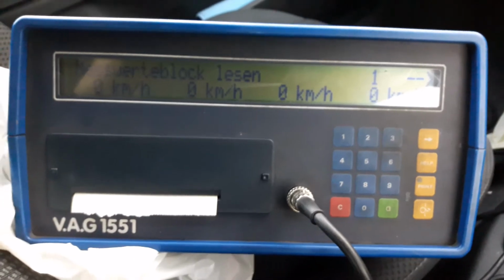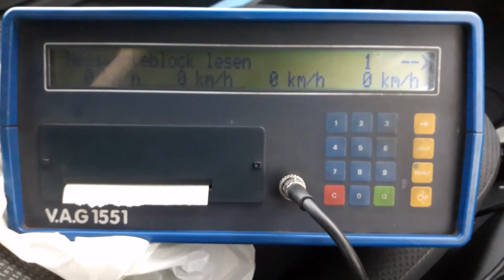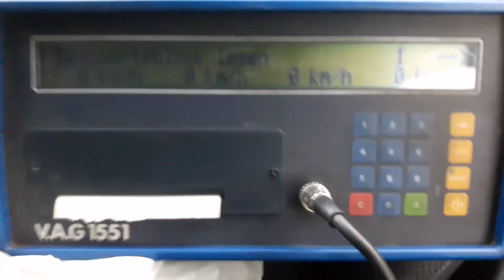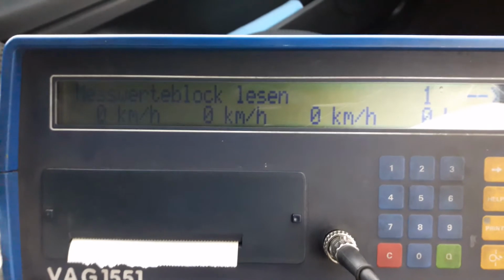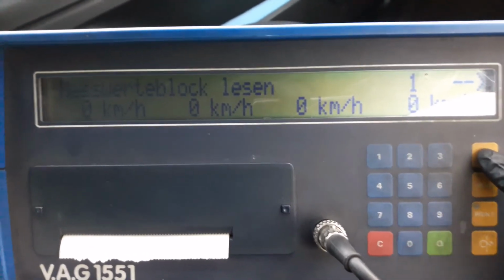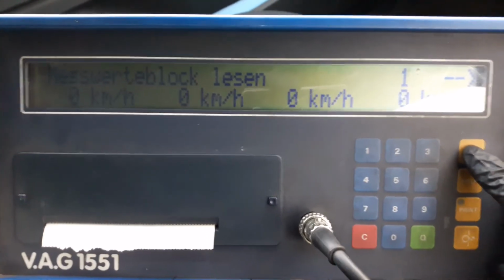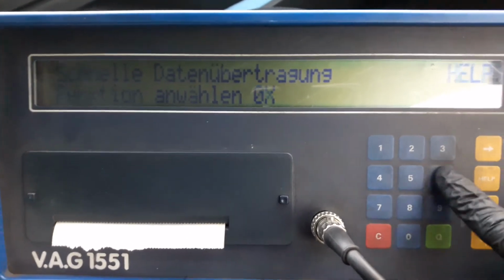Potentially with 0 you've got an open circuit or a faulty sensor there. If it's just the difference in speed, it could be down to something like the placement of the sensor, or a bit of rust on the reluctor ring or something like that. So there we have it. That's how you can use the measured value blocks effectively to diagnose, in this case, an ABS wheel speed sensor. Function 06 to end the app.